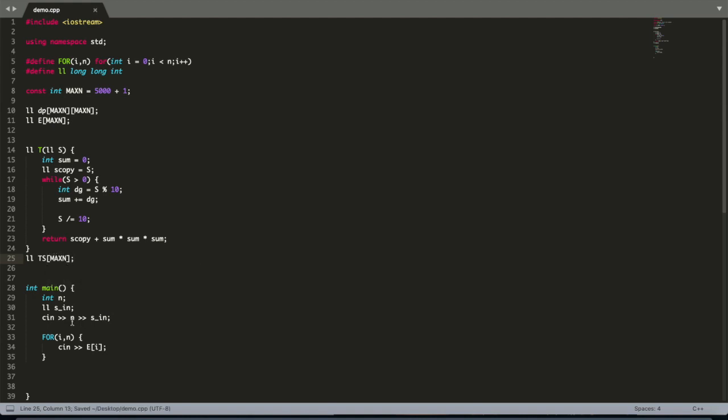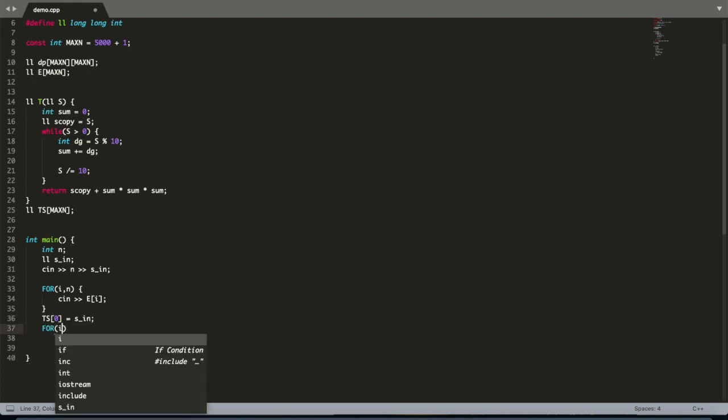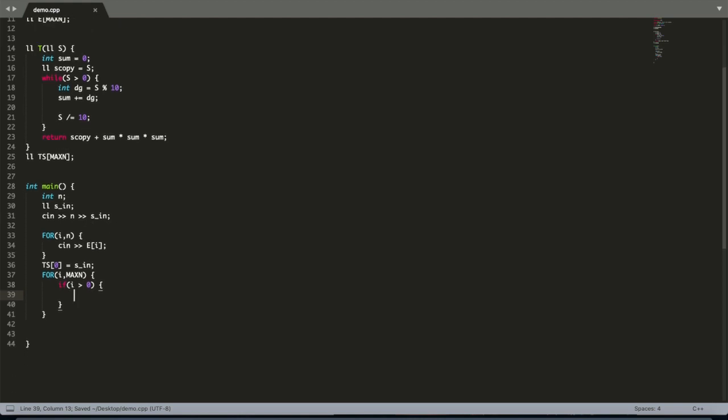And we can compose at most max n times. So I will first compute this. TS: if I've only done 0 strength trainings, then obviously my strength is just Sn. Otherwise, whenever i is greater than 0, Ts of i is just you pass in Ts of i minus 1 into the T function, right? Which is the training function.